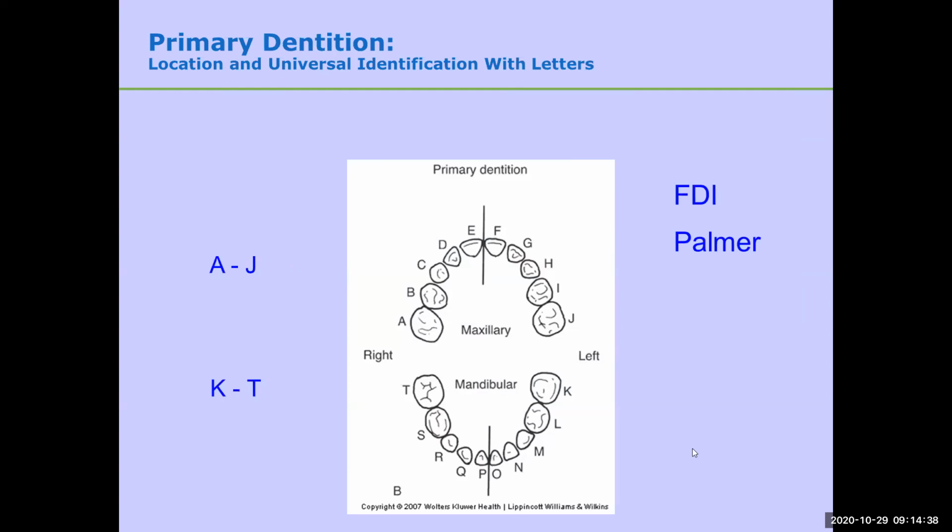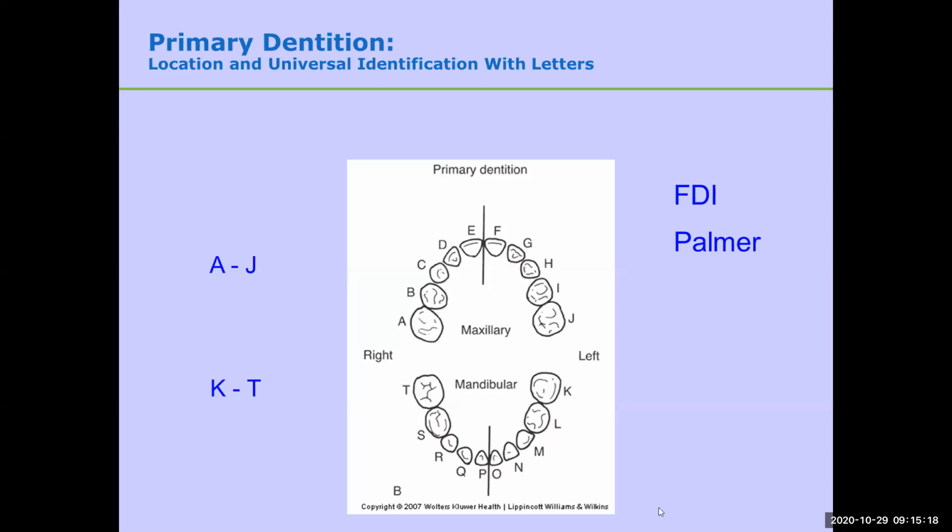So this is something that I've told you. I do not know these letters by heart. I know it's A through J, K through T. I know C is the maxillary right canine, but after that, I have to start using my counters. You know, I have to count them. So what I do is I have something like this that is taped in my operatory so that I can have a ready reference, because it just takes time if I'm having to count. So A through J, K through T, FDI, Palmer.